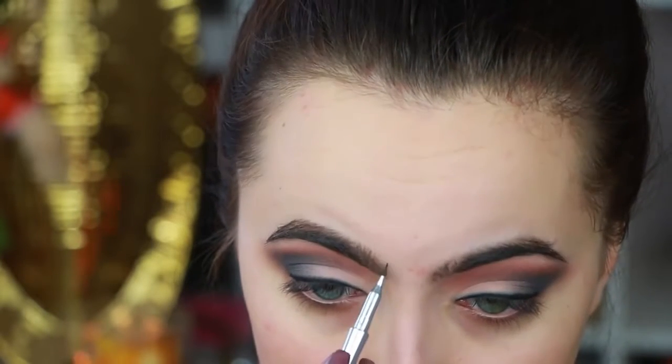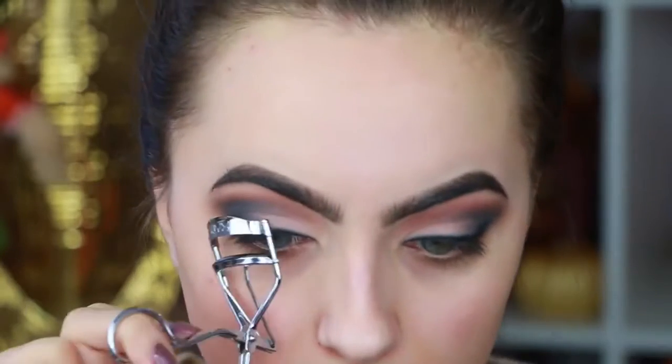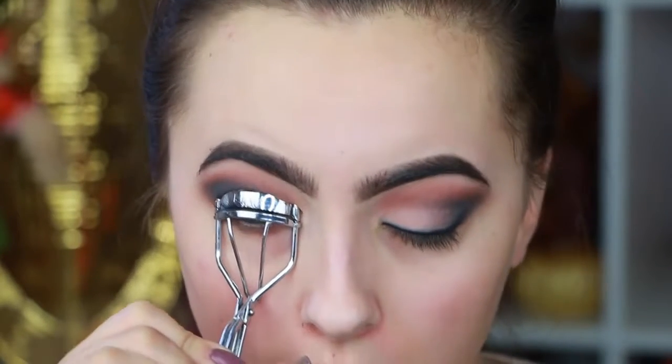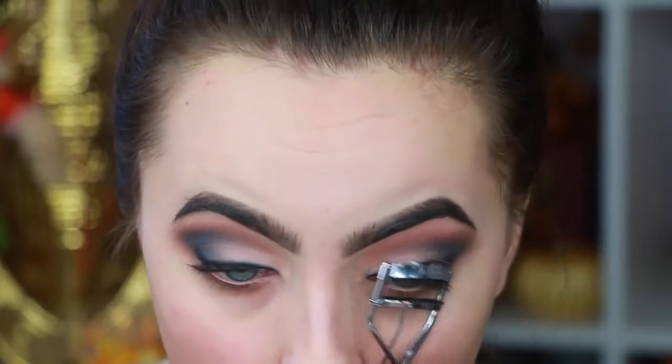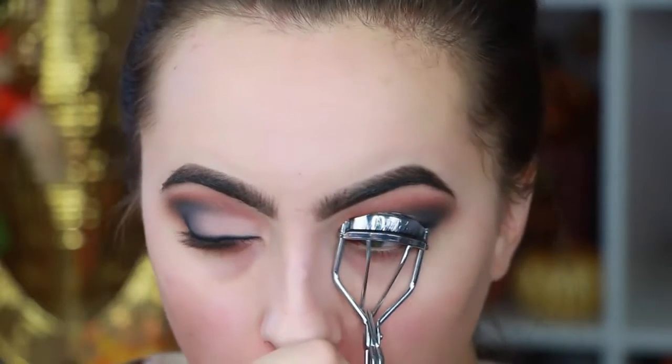Then I filled in my eyebrows. I can do an eyebrow tutorial if you guys want, but I'm still playing around with them. I'm not 100% in love with how I do them yet. I'm just testing it. Let me know how you feel about these. I'm going to curl my lashes and I'm going to apply my mascara.